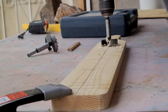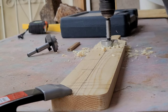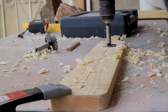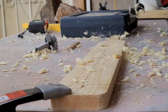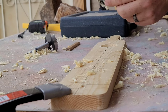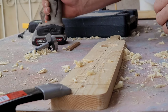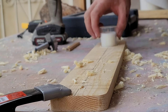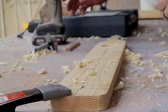I'm gonna start carving some of this off. I actually went as deep as the blade here, which is pretty deep. Pretty deep. And look at that. That should be nice. That's just the right amount of room. I like it. I like it.